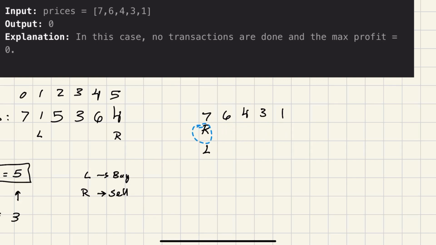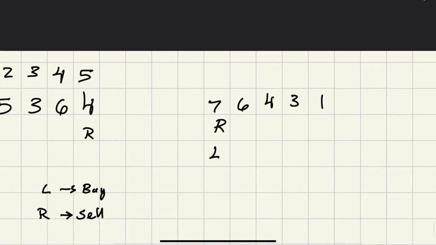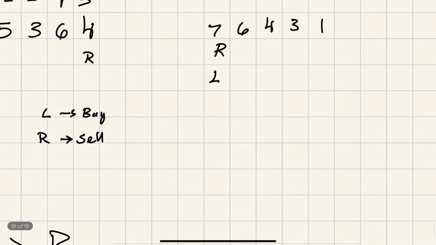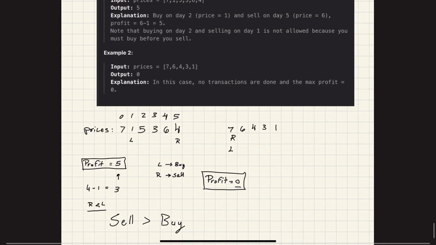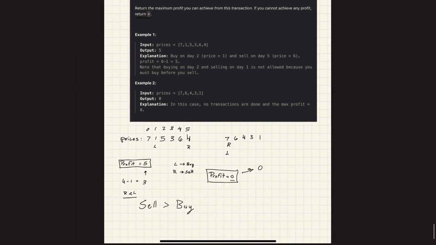But the problem is, because it is always increasing, we never actually find a profit that's greater than our default of 0. So this 0 is never updated, and when we do go to return it, we return 0, meaning no profit can actually be made from the array of prices. Okay, well, that's the whole question. It's very short and simple.